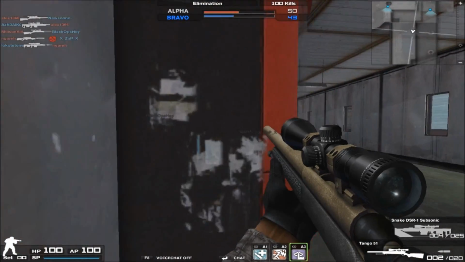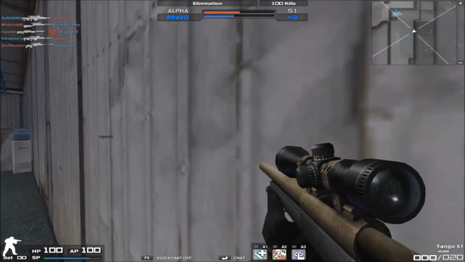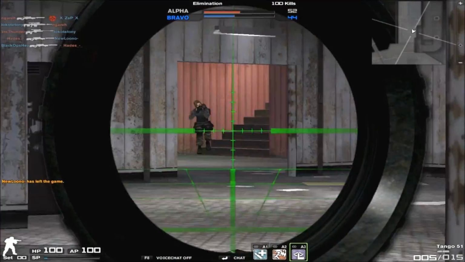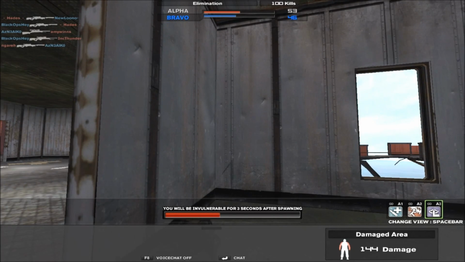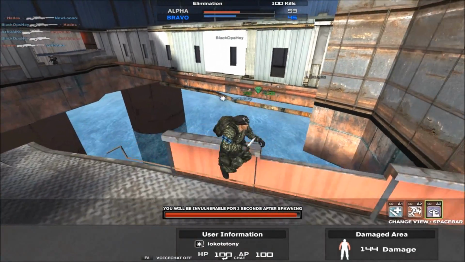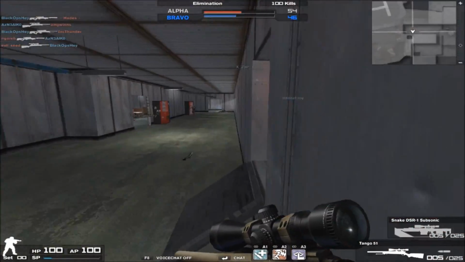As for additional comments on the Tango 51, I would say that the Tango 51's main quirk is that it maintains a really good center speed. Now, what I mean by center speed, if you guys don't know, I feel like I have to explain this every episode in case I have new viewers, is that center speed is what defines how fast your gun's recoil spread goes back to normal.